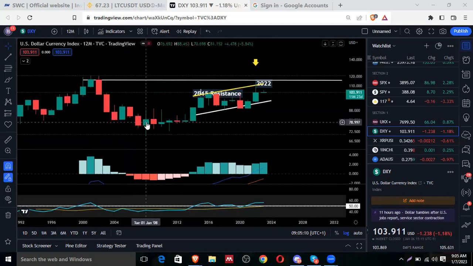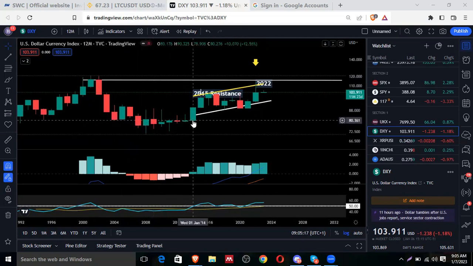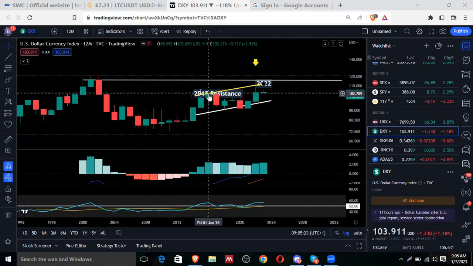It was a typical sideways movement from 2008 down to 2013. But we saw the uptrend again in 2014. This uptrend continued up to 2016, to around 102, with a bit of retracement in 2017. And in 2017, remember what Bitcoin did? Bitcoin went crazy in 2017. The price of Bitcoin hit around $19,000 to $20,000.